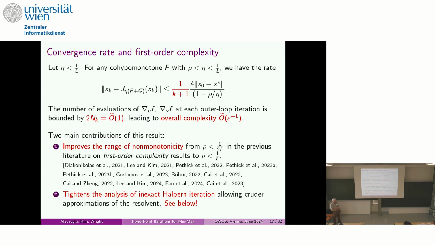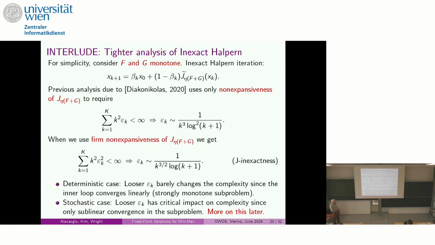Okay, let me jump back to this guy. The other thing we try to do is to tighten up the analysis of the inexact Halpern. The paper we were trying to beat here was from our colleague Jelena Diakonikolas, a paper from 2020 on Halpern, but she was applying it to the inexact resolvent rather than the operator T that we use. And she needed the inexactness condition. She, by the way, only did it for the monotone case. And in the monotone case, the T just reduces to the resolvent. So the T loses its specialness in the monotone case, so the rho is equal to 0 in that case. But you can extend her analysis to our setting.